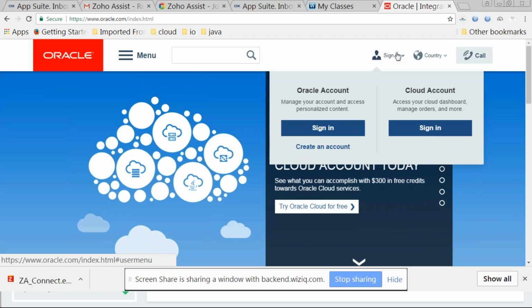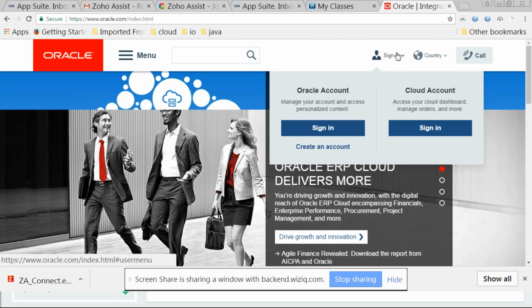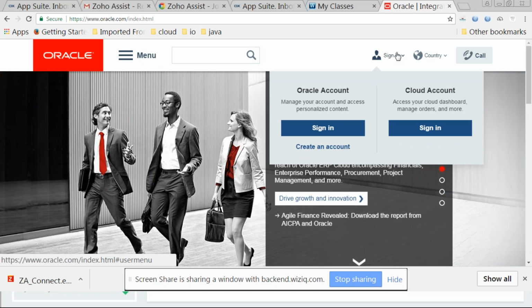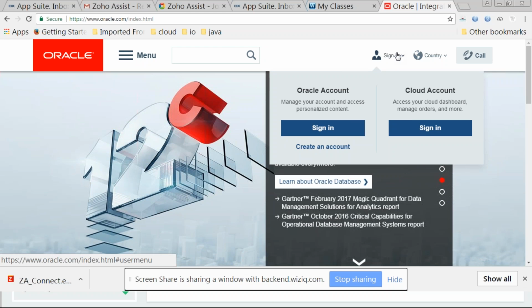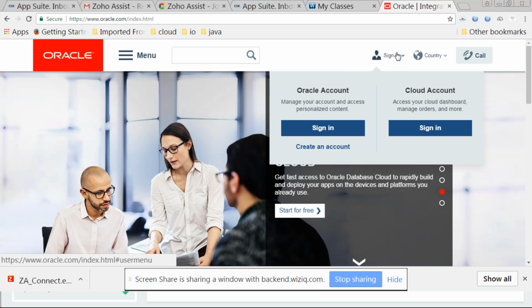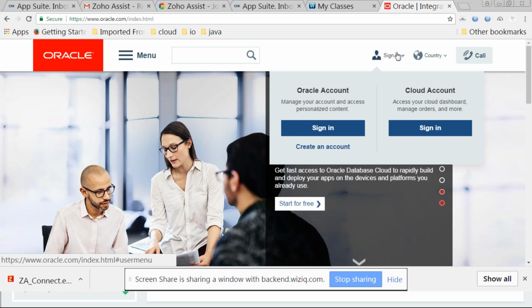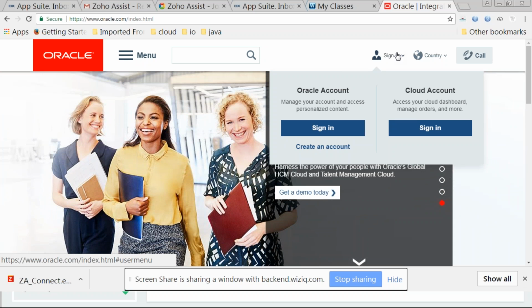To download any software from the Oracle organization, you have to sign in. For the sign-in purpose, you should have an account. First you create the account, then sign in, then you can download any software from Oracle organization.